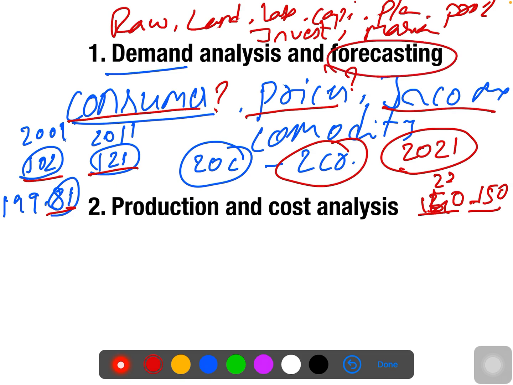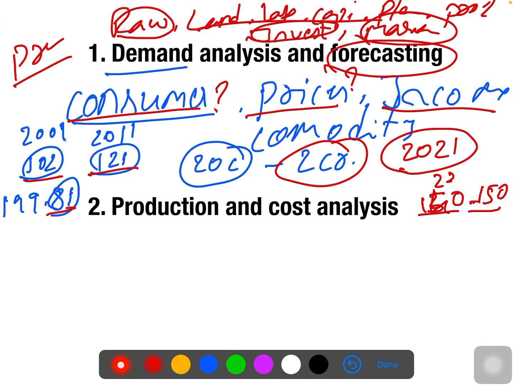That will be very helpful for production sake. How much you're going to produce, how much raw materials you're going to purchase, how factors of production will be used, how much you should invest. If you have to increase the investment, you should be able to arrange the investment. You should be able to change the marketing if something unexpected happens in the market, if you analyze that way. So that is called forecasting. So yes, forecasting also plays a very important role when it comes to business economics.